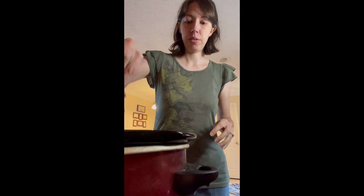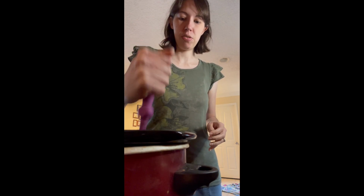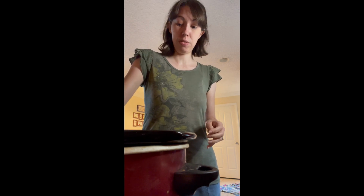You can do this with the little meat chopper tool like I have here. You can do it with some forks. It doesn't really matter how you do it. You just want to break it up so that you're not serving big rolls of meat. I should also note I didn't drain any of the liquid from the meats off of that because it's a soup, so we're gonna want that there.